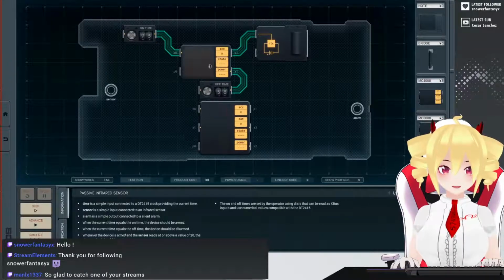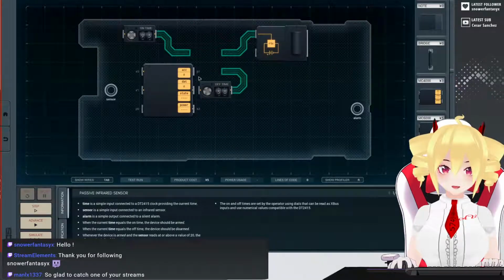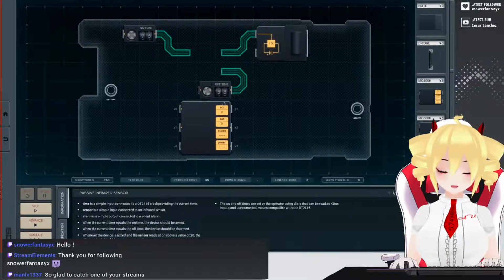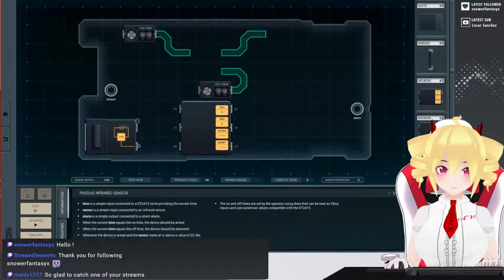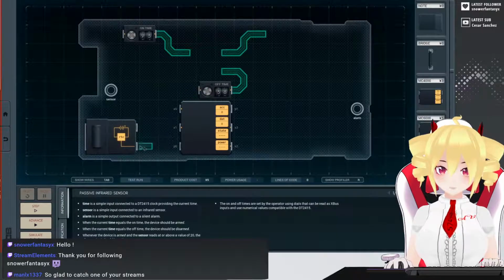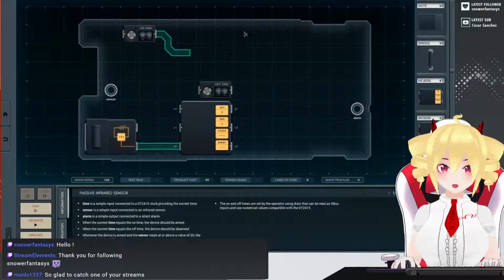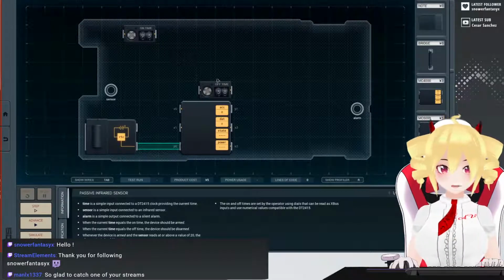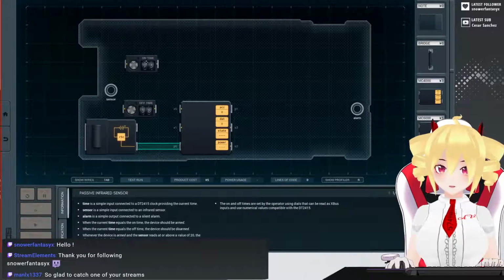Circuit design's a lot harder than I thought. Alright, yeah, let's see if we can make do with this, maybe. So, oh, it's simple, yeah, it's input. Alright, so our two time things, let's have them come on here.